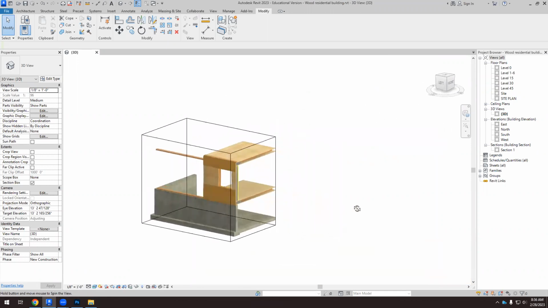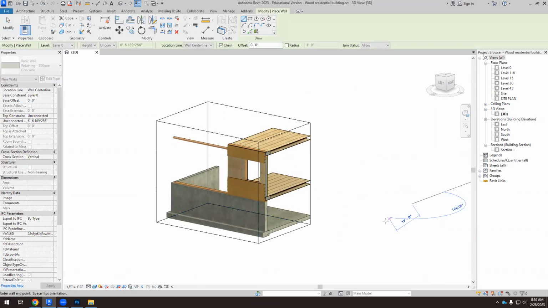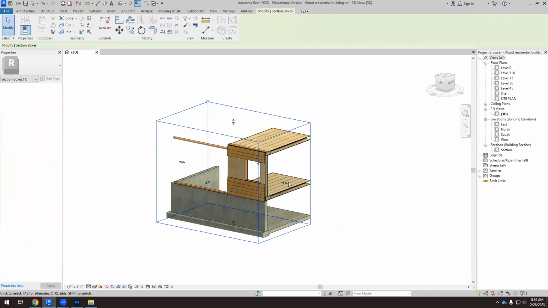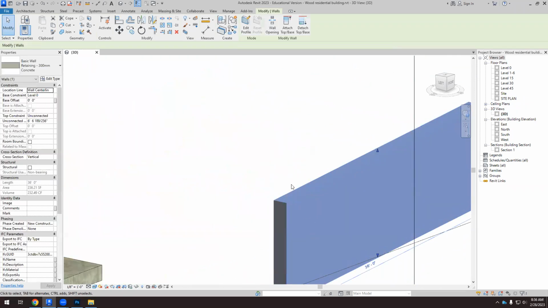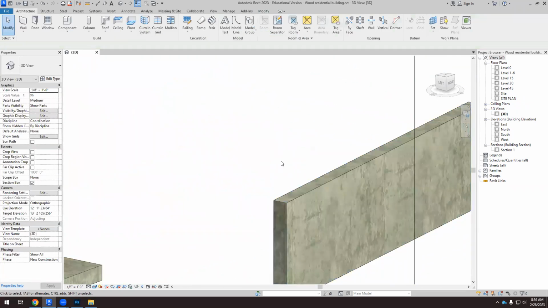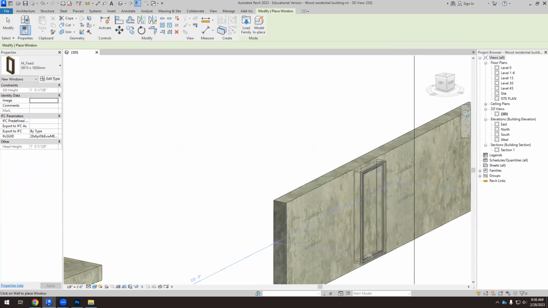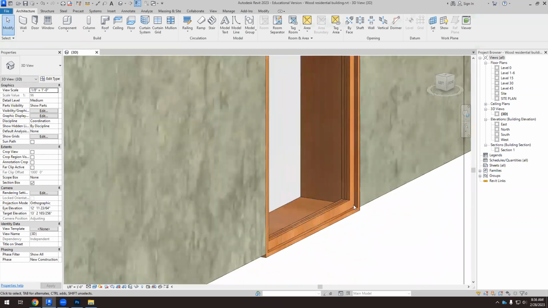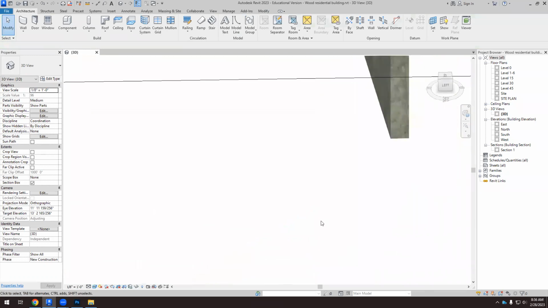First, if we want to see what Revit does in terms of windows, we can create a wall here. We can insert a window, a skylight, the fixed window, and then we can insert the window there. Okay, so it does a good job because here we have everything that we need for a window.